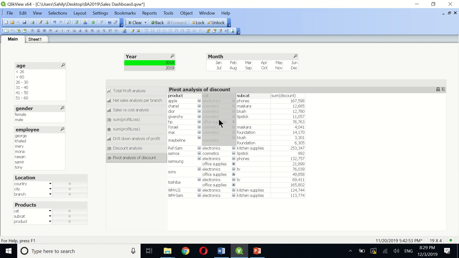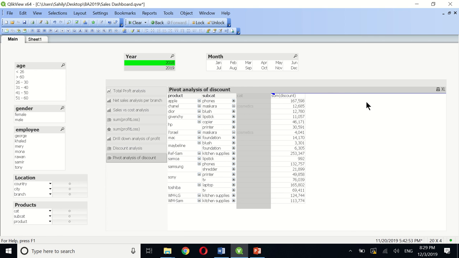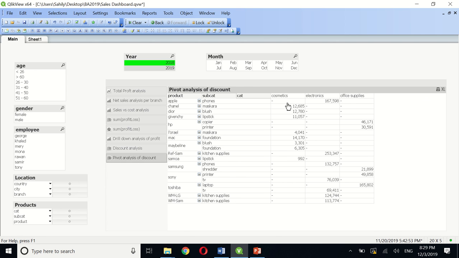If you want to have the category here, you can have it. If you want to have the category at the top, you can move it to the top. Then you will have, for example, electronics, office supplies, etc. In the office supplies, you have HP, you have copier and printer, and also you have Samsung phones and shredder. Also you have the Toshiba, etc., etc.